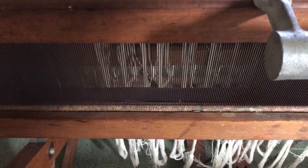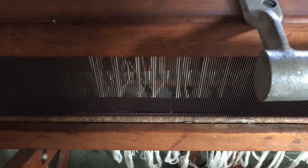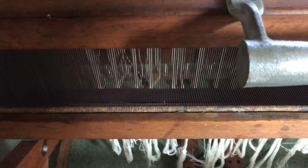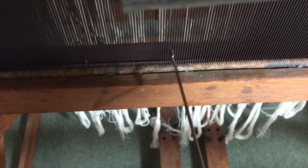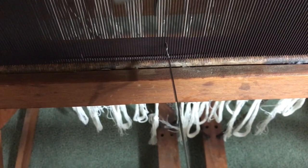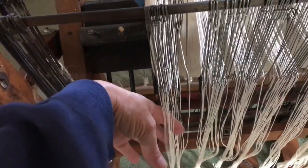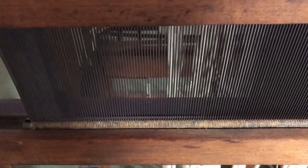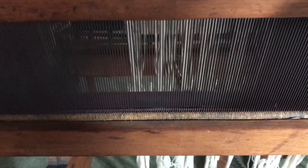So since I know that each section on the warp beam equals 2 inches, which would be 24 strings, I have to accommodate for those 24 strings in the spacing here in the reed. So each one of these counts as a space. So as I pull each section of 20 strings through the reed, I have to leave 4 extra spaces to account for the fact that there's supposed to be 24 cones. So you can do that in a number of different ways, and I'll show you that as we start to actually pull the strings through.